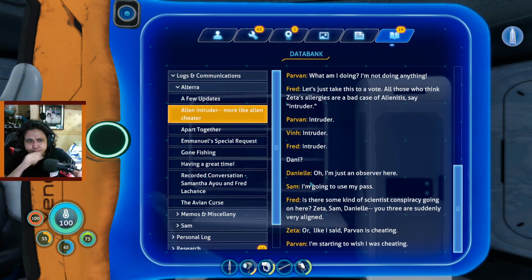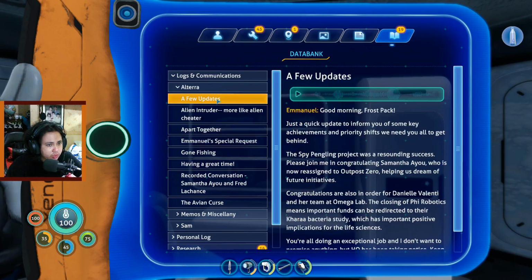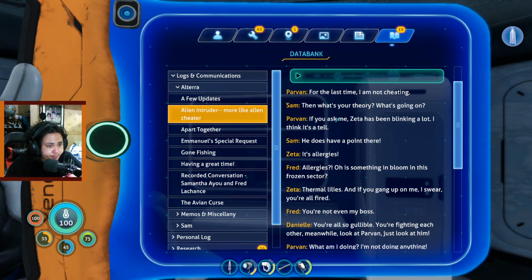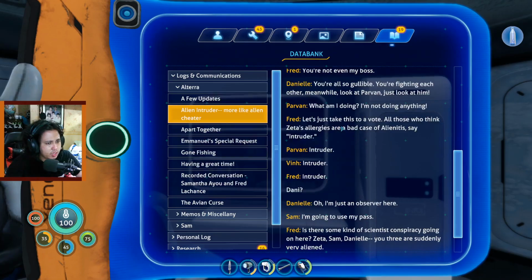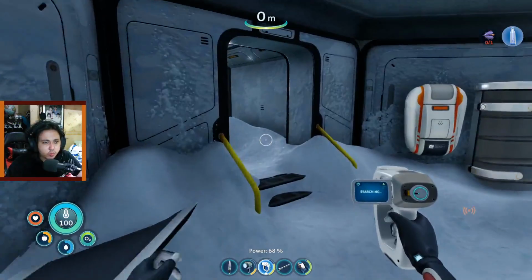Madami sila. The last time we knew about was Fred, Sam, and who's the other one? For Emmanuel. Wala din siya dun. So do we have new people? Parvan, Zeta, and Danielle. So, what is happening? And then, what do you mean by that? Alienitis. Is this like the thing? Parang ganon. Are you guys aware of the thing, that movie? Is that what it is?